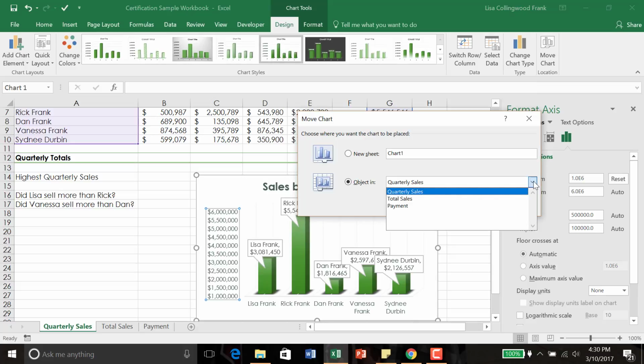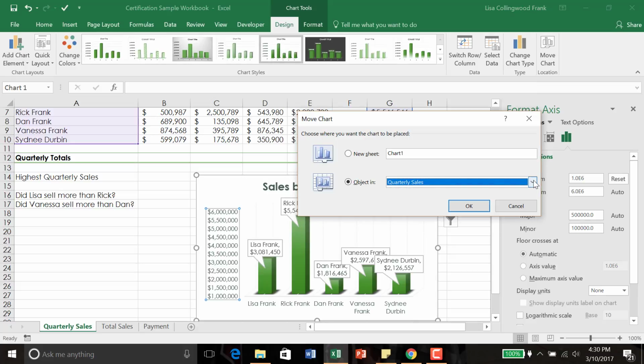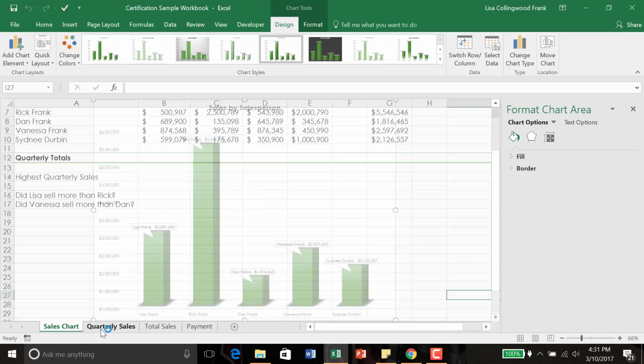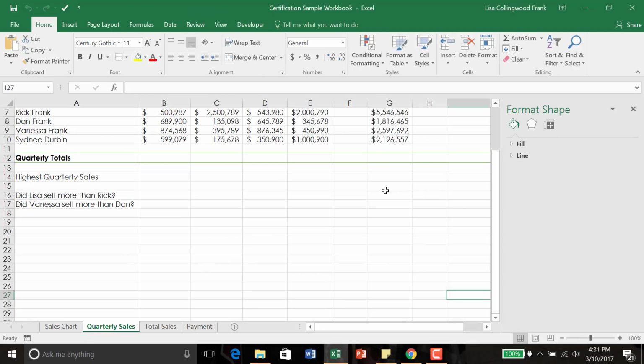I can choose to send it to another one of my existing worksheets, or I can create a new worksheet. And I can name my new worksheet. And what Excel did is it took that chart and gave it its own worksheet. It is no longer coexisting with the actual data.